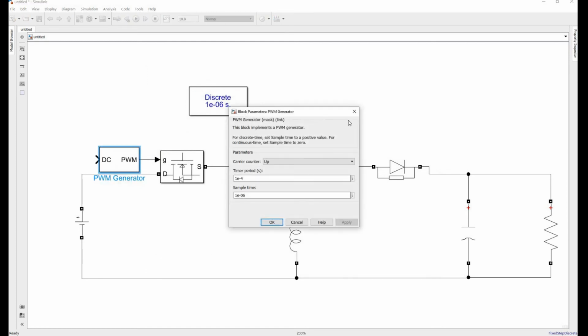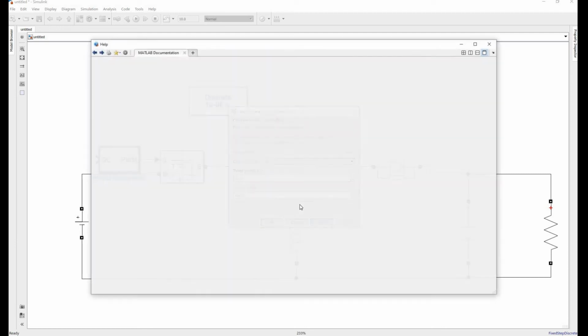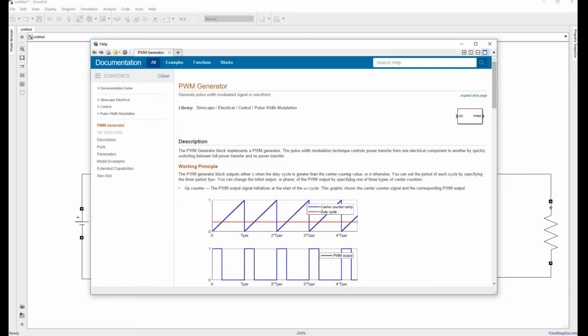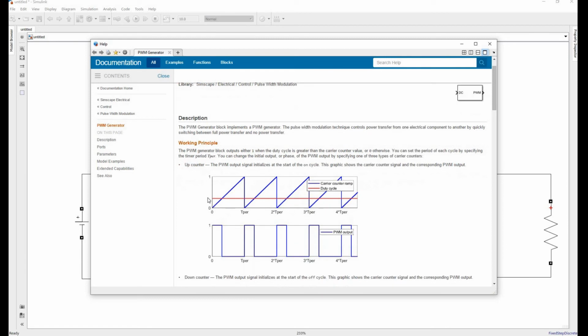Of course, we should add a DC input to the PWM generator. Let's look at how this PWM generator works. As you can see, it takes a reference and compares it with the sawtooth signal, and it creates a duty cycle according to this.